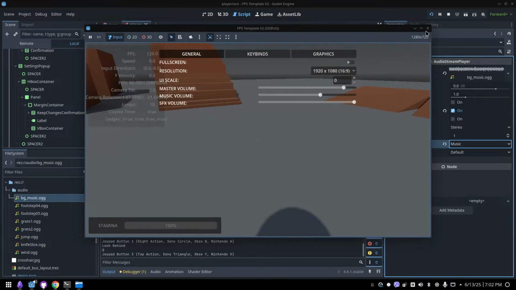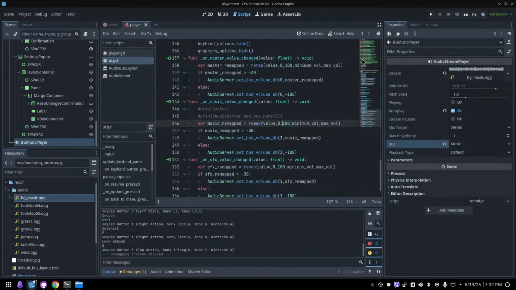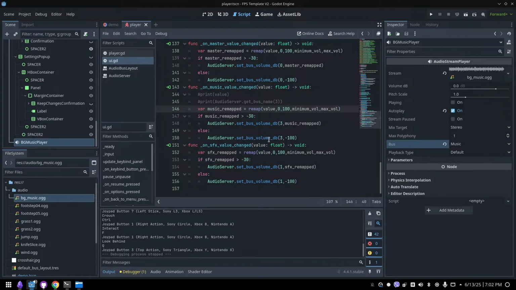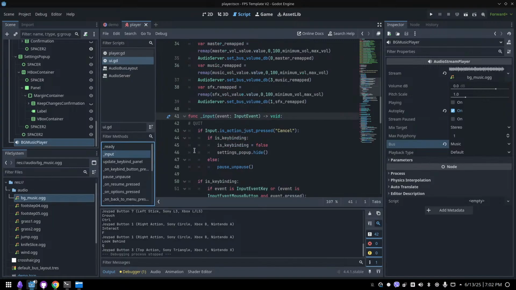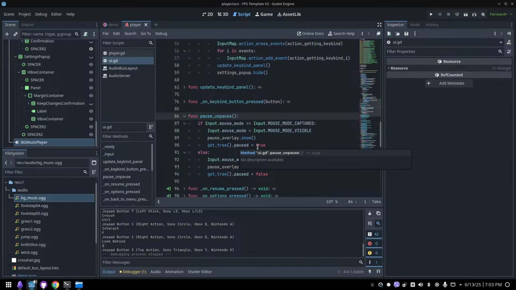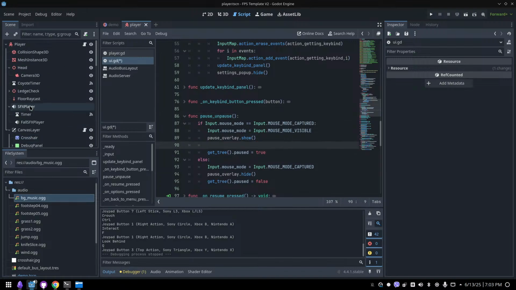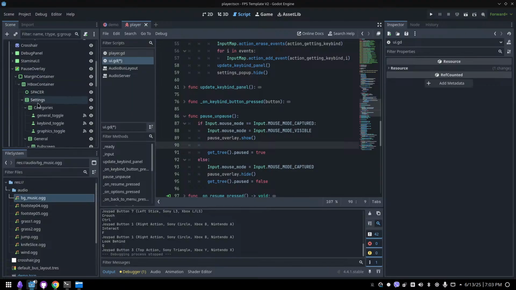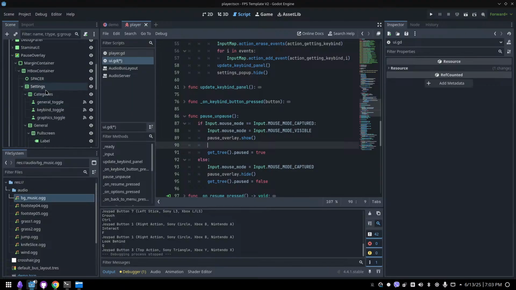Settings need to be hidden after escape. Input, cancel, unpause. Yeah, pause, unpause. It also needs... Where is it?